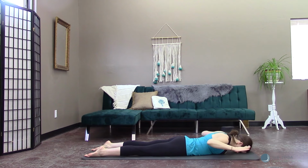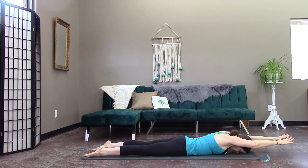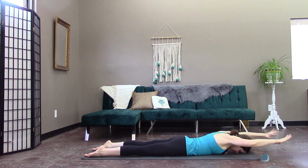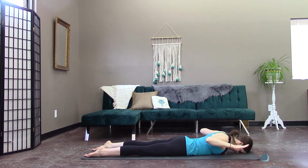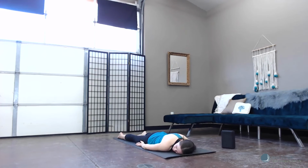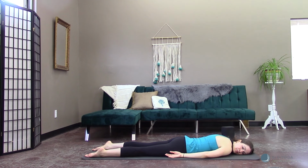Inhale forward, exhale back. Pause here and then extend the arms behind you, reaching the arms back. And then relax the arms, turn the cheek to one side. Let yourself rest.